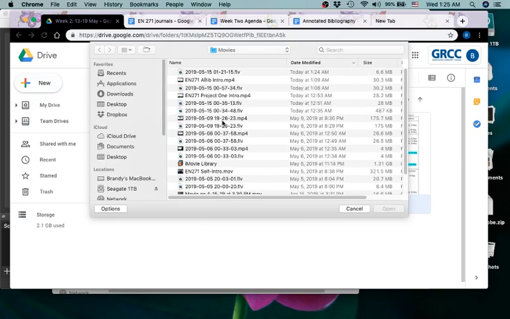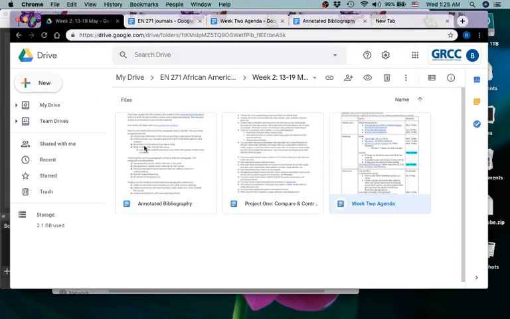If I wanted to put the Project 1 intro video in as a separate file, I could do that. I don't want to do that, so I'm not going to, but if I wanted to, I would just double click it, and mine says Open, yours might say something different, but whatever it is, it will then move it into this folder.